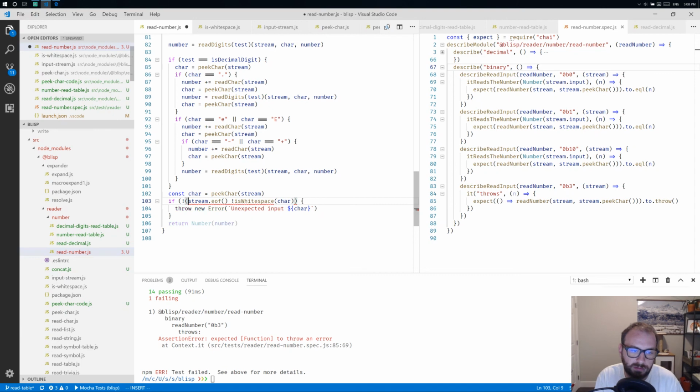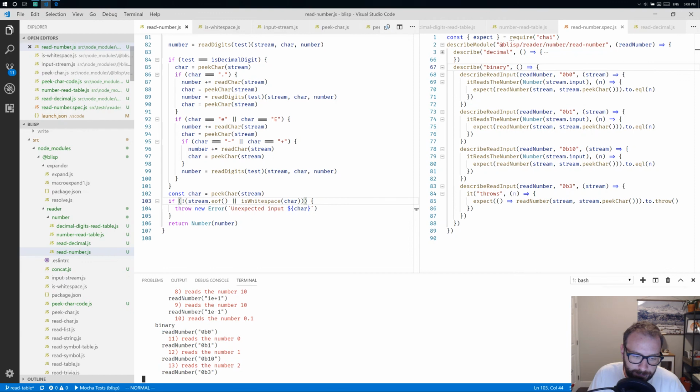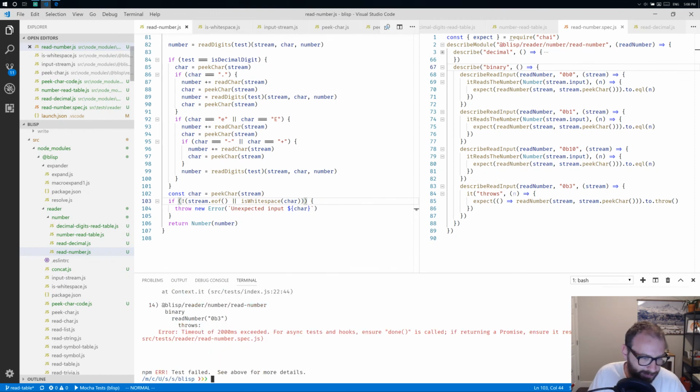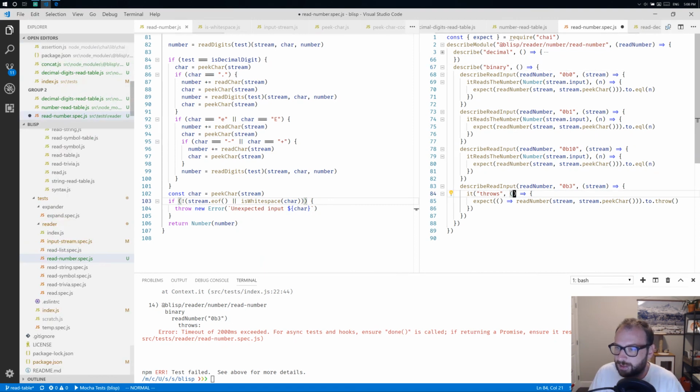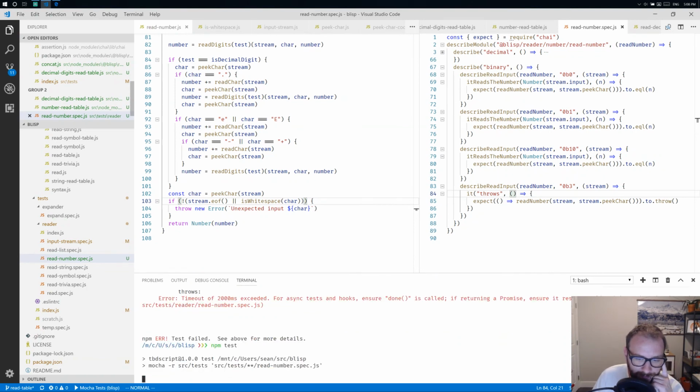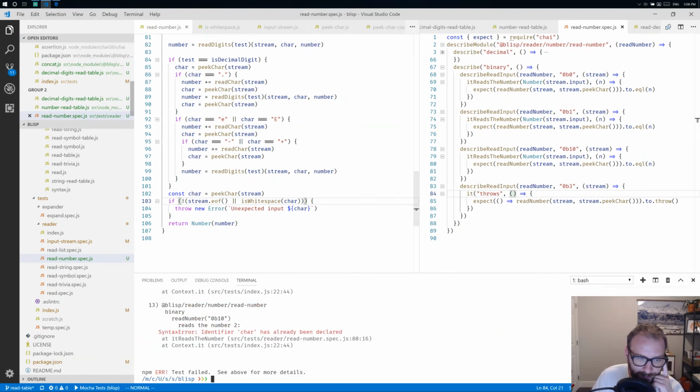All right, so if we're not at the end of the file or white space, we will throw an exception, and let's get that exception. Whoa! Oh, there we go. That's a problem.